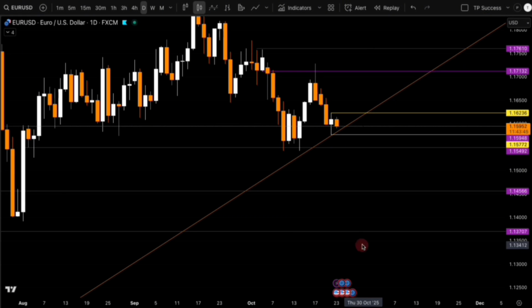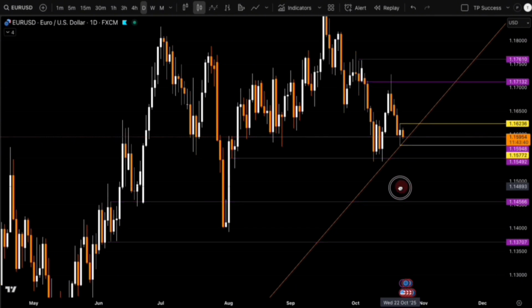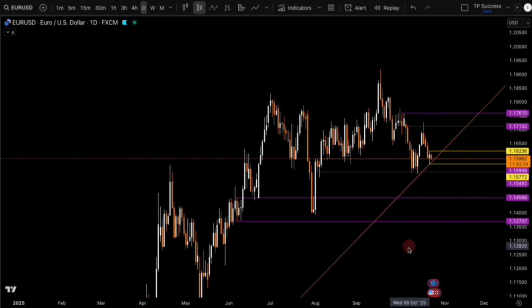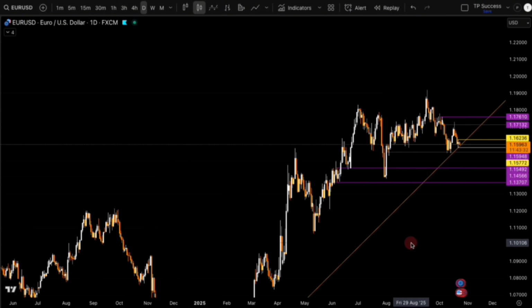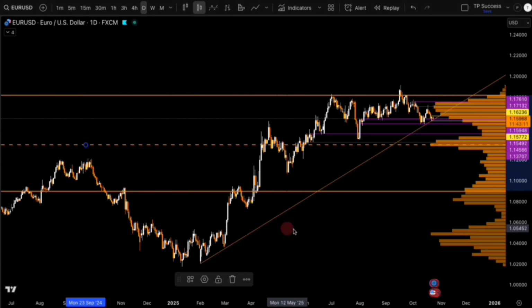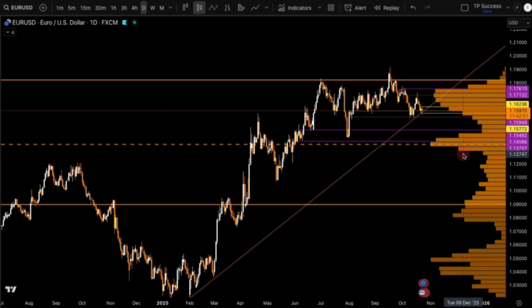So now that we've got these order block levels laid out for us, the next thing that we're going to need to do, okay, is to add on our volume profile. Now, because I am expecting price to come all the way down to say 1.02090, it's a bit far-fetched, I know, but just bear with me, okay, right? We are going to take the data from that location to assist us with our decisions. So this is the anchored volume profile that we just placed on the chart right now.